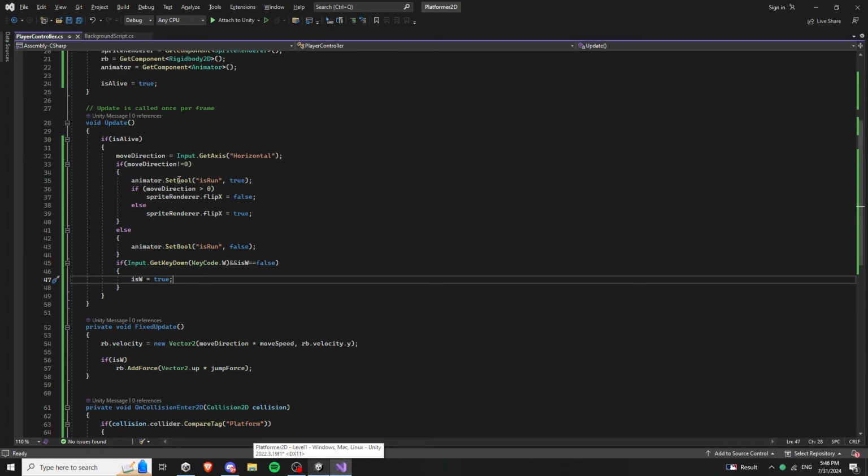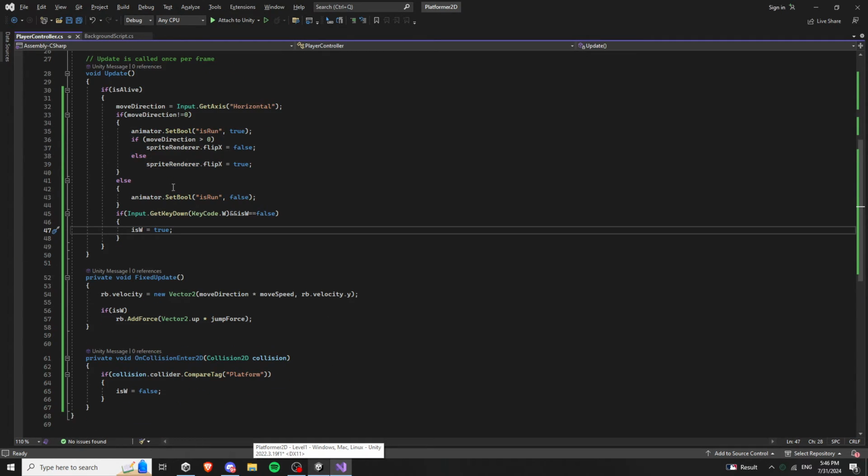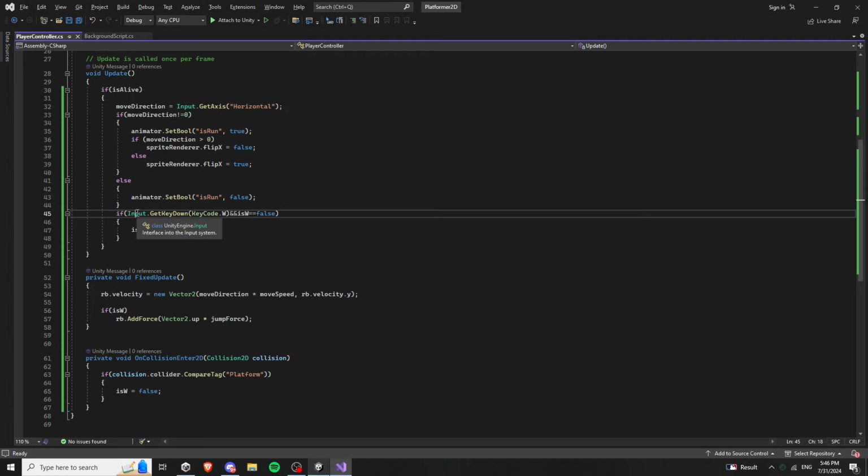Okay, the horizontal works well. So the key, and this W is supposed to make it true.